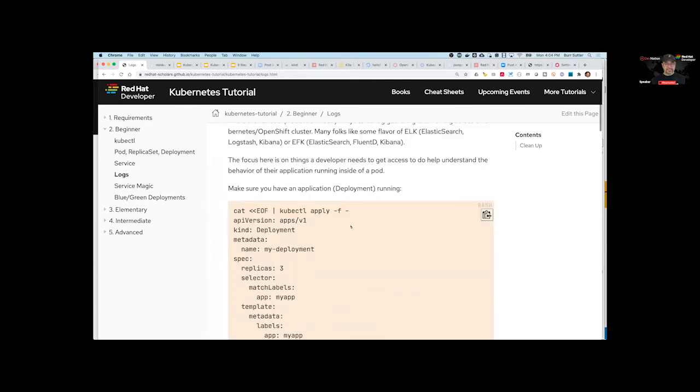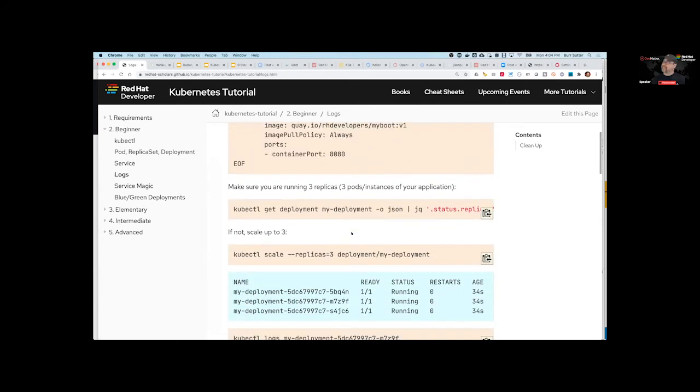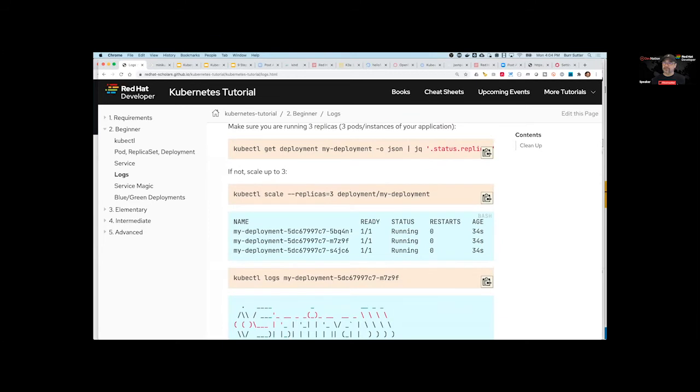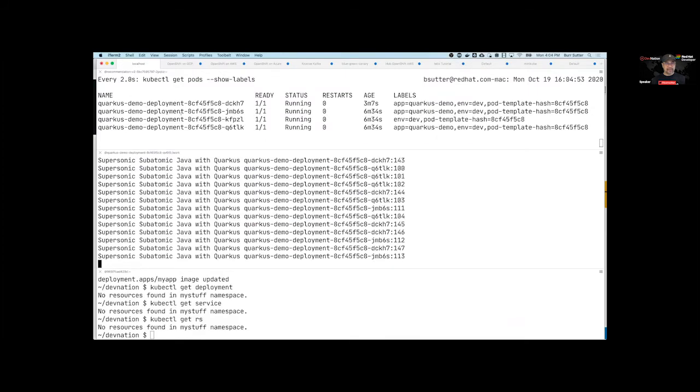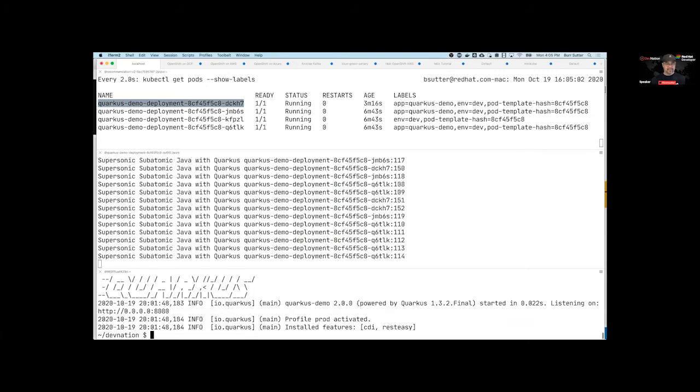There is a logs command. I'm not gonna spend a lot of time here because there's more interesting things to go show you, but there is a logs command where you basically say kubectl logs and the name of the pod in question. And so to kind of show you what that is, so that's bebopping along there. So I'm gonna copy that pod identifier right there, kubectl logs. And so I can see there's the logs for that one application. There's not much interesting from a logging standpoint, but that's how you pick the logs from a certain pod.